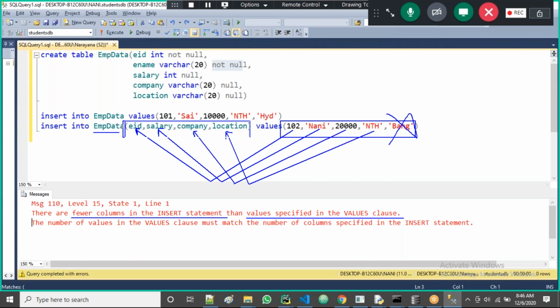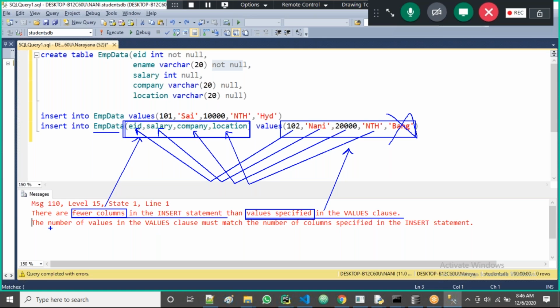Fewer columns in the insert statement than values specified in the values clause.